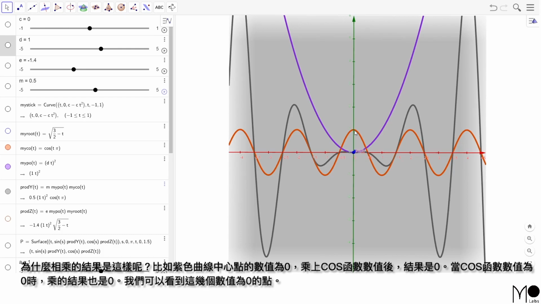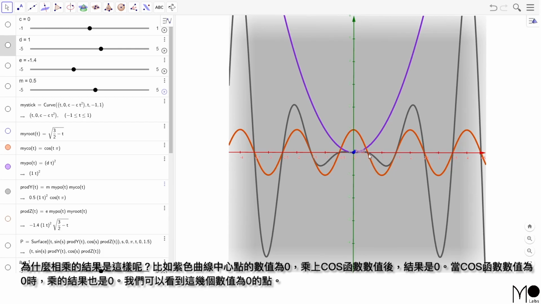So the product with the orange number, it doesn't matter which value it has, the product will be 0 because the 0 multiplied with something is always 0. And the same holds here. The product is 0 because the cosine is 0. And here as well. And here. And there. Okay? So the product is always 0 where the cosine is 0.